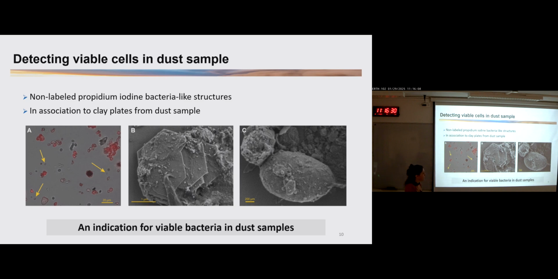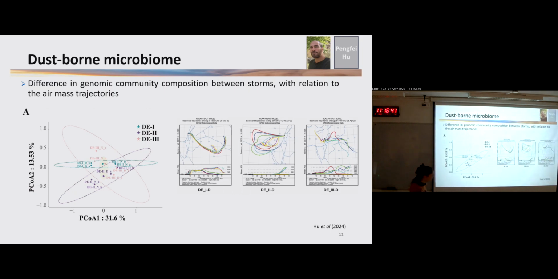And now we really want to know what is viable, what is active. Would they be just spores there, just dormant species, or really active? So this is something we try to understand. First of all, like everyone else, we did a genomic study to extract all the DNA and see we have different community composition for different dust origins. So dust coming from the east, dust coming from the Sahara, and another one coming from the east with a contribution from the sea. And we see different clusters of the genomic community composition.